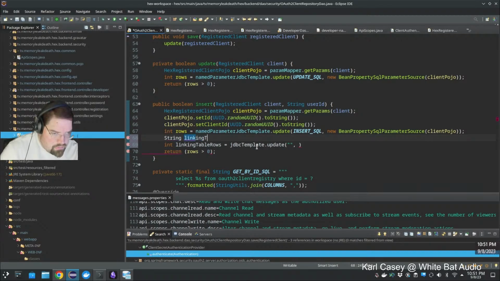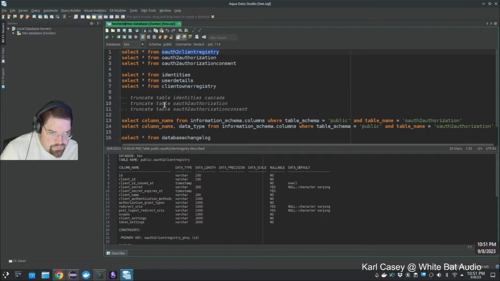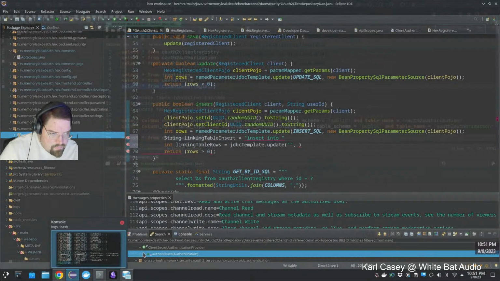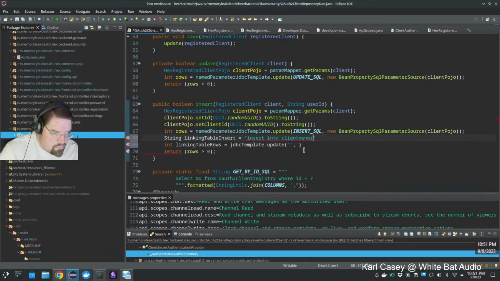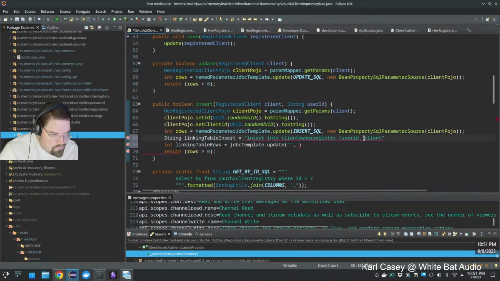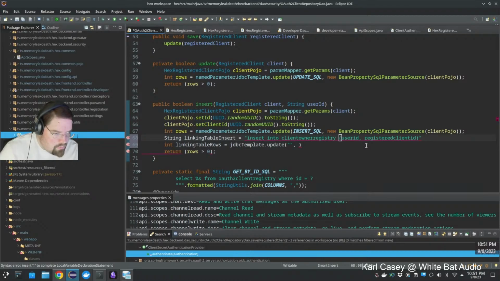Linking, making table insert into client owner registry, registry, user ID, client ID, values, question mark.